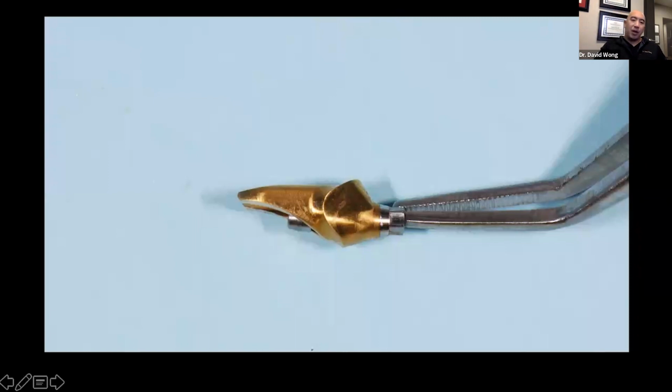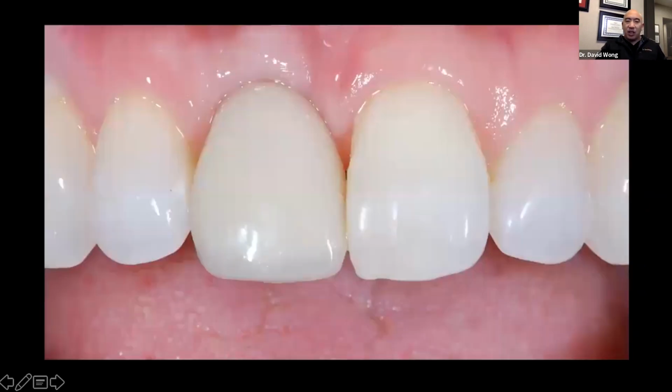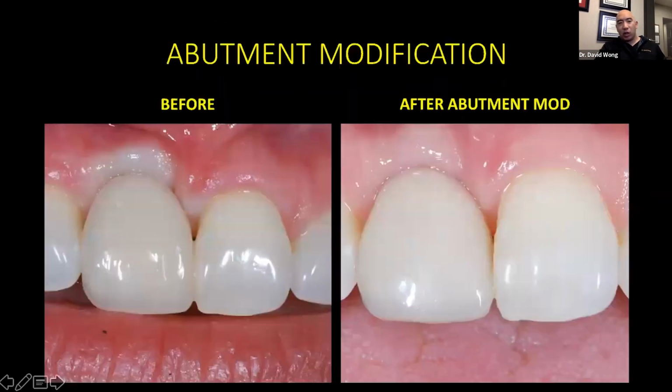So we took that abutment off, and all I did is shave it down, just as a temporary, just to show my doc what it's like. See, this is that customized abutment that looks like a crown prep, and it's not right. So that's why I had to shave it down. And once we did that, you're going to see that it brings that tissue down. The crown seats much nicer, and we'll let the patient walk around with this for a few weeks and then get a new abutment on. But this is just a quick modification.